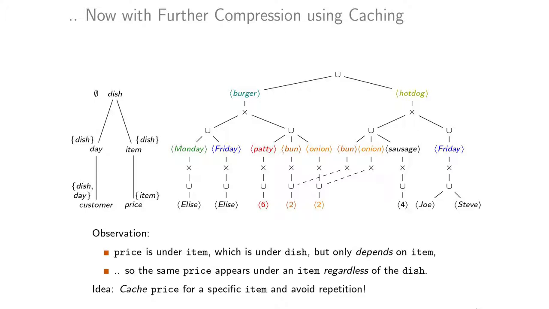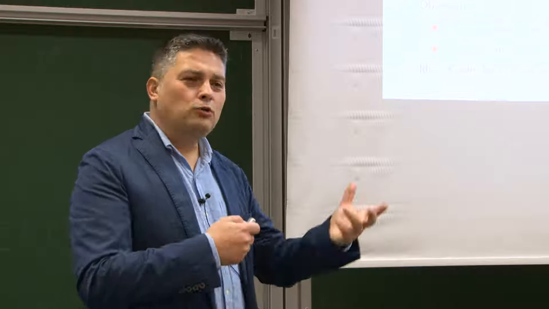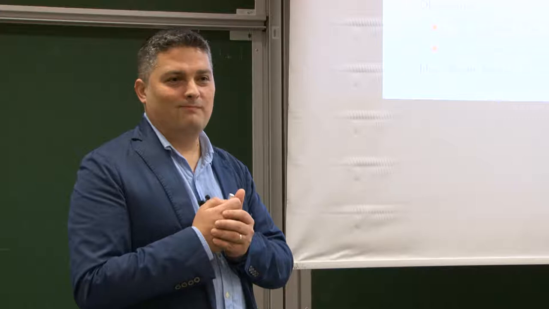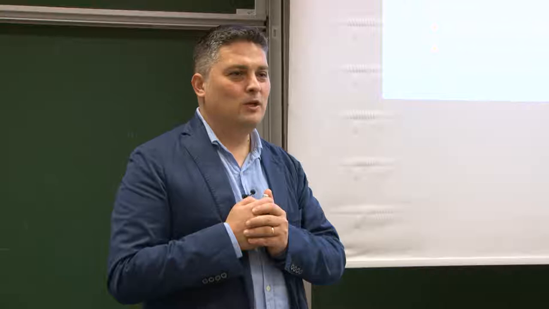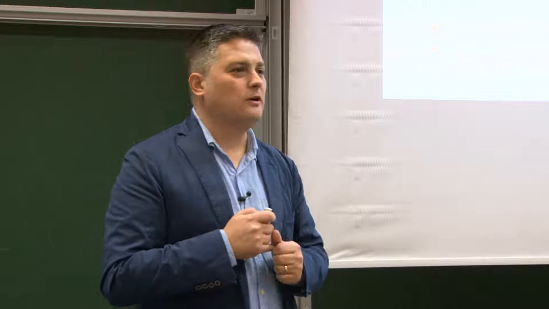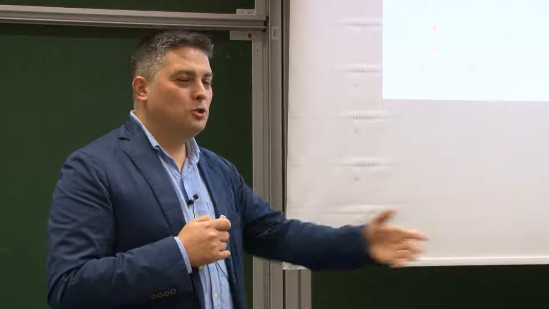And that question we will be able to answer by solely looking, for a worst-case analysis, at the structure given by this variable order. Looking at the variable order, understanding its structure may give us a notion which is related to this fractional edge cover number, but it may be way, way smaller. So overall, better representation, smaller representation. Okay? So you understand the actual gist of this, right? It's a very, very simple application of what people do with, in this case, semi-rings, to relational data.